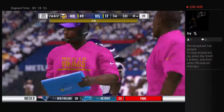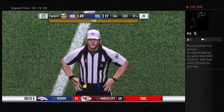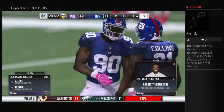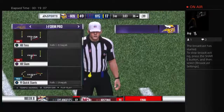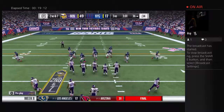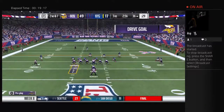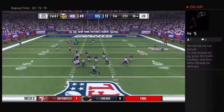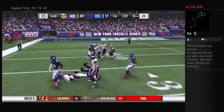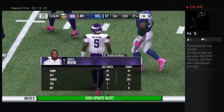Now contact up front as penalty markers come in. Who is this against? Neutral zone infraction, defense. Defense maybe trying to guess the snap count there, and it costs them 5 yards. Decent chunk of yardage still left here, 2nd and 7. They come out here in the eye. He'll look to throw. Oh, it's a screen pass. That's complete. And he'll be brought down at the 27-yard line. 8 yards on the pickup there, and it moves the sticks.